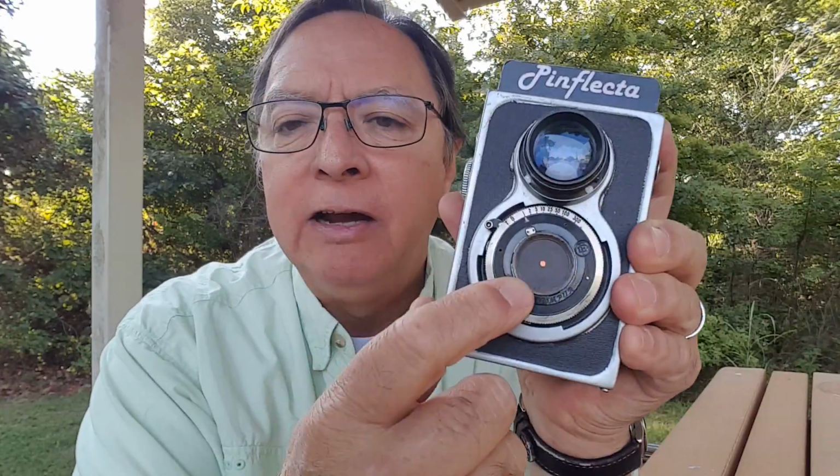So I got digging around through some more stuff, and I found an old Compur shutter. And this is an early Compur. It's not a synchro Compur, so there's no flash sync, which would be fine for pinhole. And the shutter didn't have any lens or anything in it, but it did have this metal ring screwed into the back of it that used to hold the rear element, and there was no glass in it, just this ring. And inside that ring is a little metal retaining clip that held the glass element in.